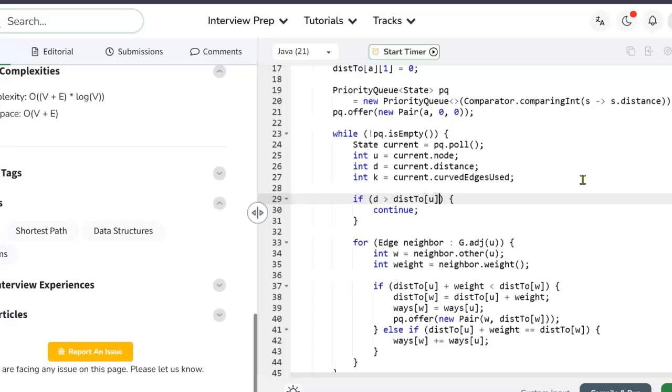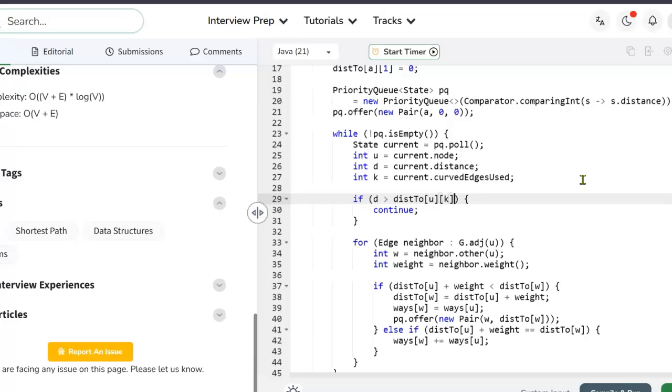This is okay, but we need the other index. If d is greater than the distance that's already in the distance matrix, that means we've already processed it.